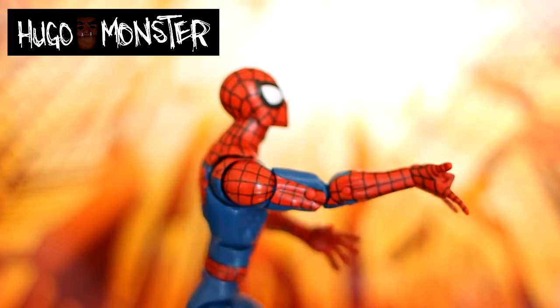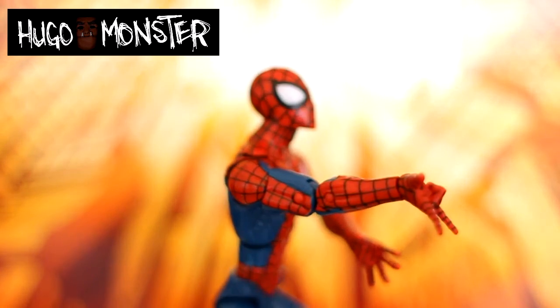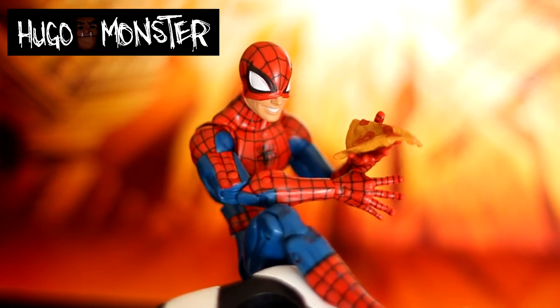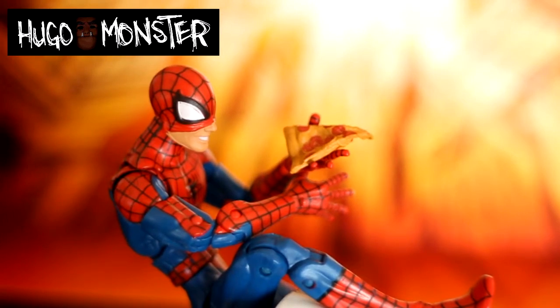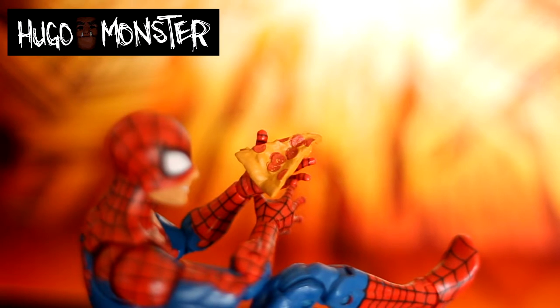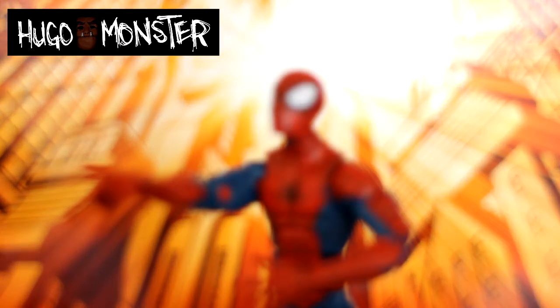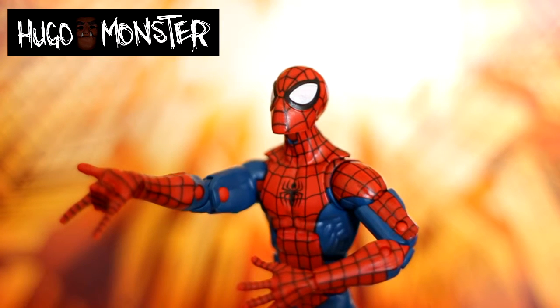He also came with a slice of pizza. The box on the back, if you guys are interested, the description says that he got bit by a spider, became a superhero, and that he's still hungry — like he's still hungry. That's why he came with a pizza, I guess, to imply that. Maybe because he used to deliver pizzas back in the day as a delivery boy. It kind of reminds me of things you associate with pizza, like when I think of pizza I think of the Ninja Turtles, or when I think of cheese I think of myself and my pupusas.